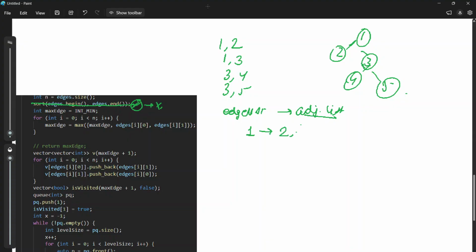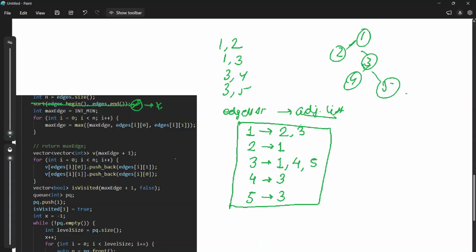So 1 will have 2 and 3 as the output. Then 2 will have 1. 3 will have 1, 4 and 5. 4 will have 3 and 5 will also have 3. So we will get this adjacency list.